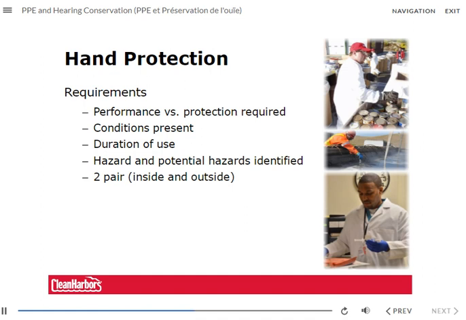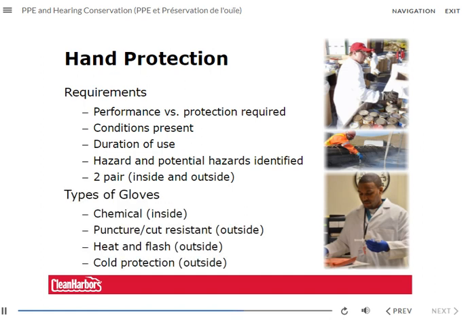In reviewing the requirements of hand protection, as well as the hazards present in the workplace, it is not surprising that there are many different types of gloves that must be used to provide the proper protection. Often, the gloves may have to be worn in layers to provide the needed protection. The review of the PPE hazards, SOP or JHA, can answer many questions about the specific types of gloves needed for the job.